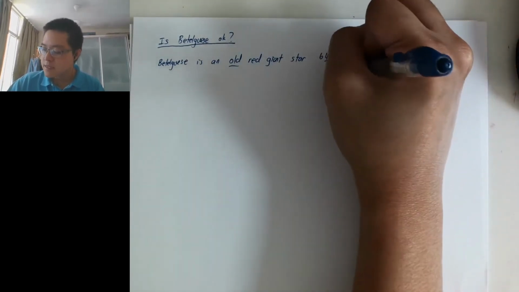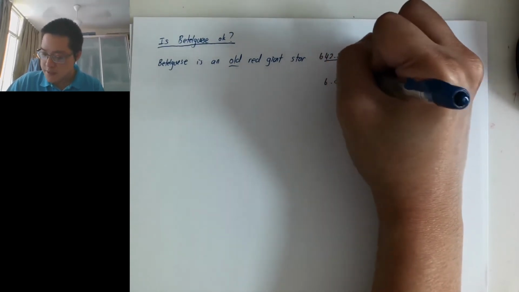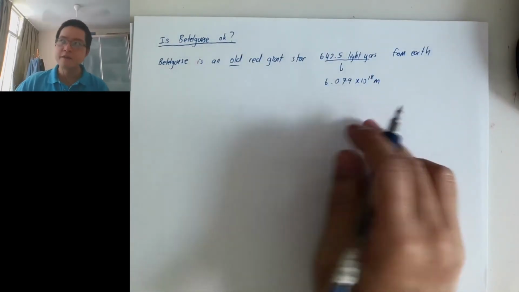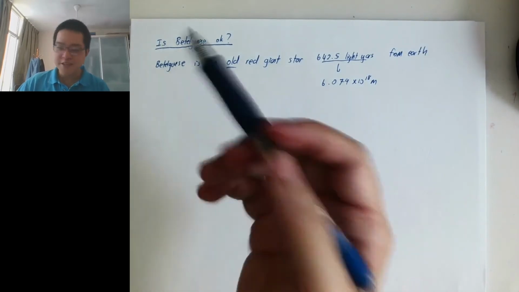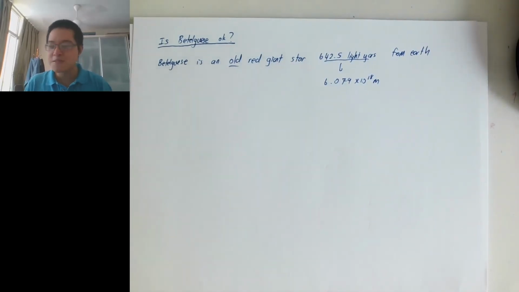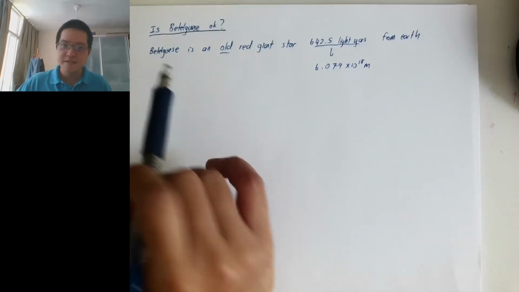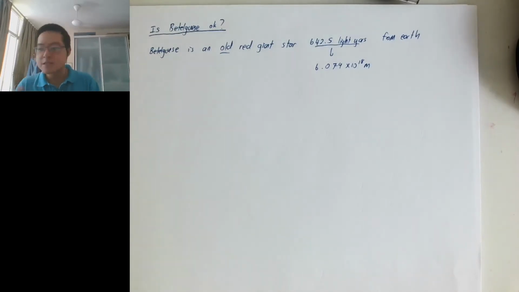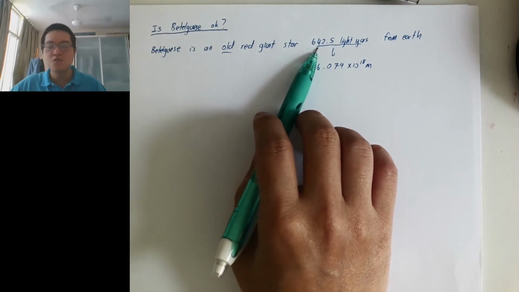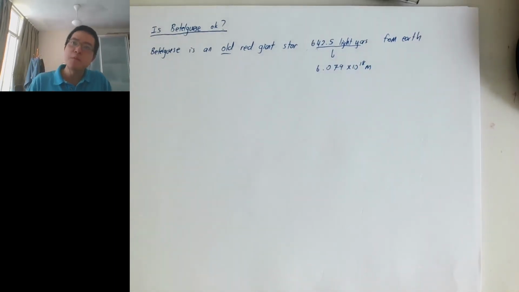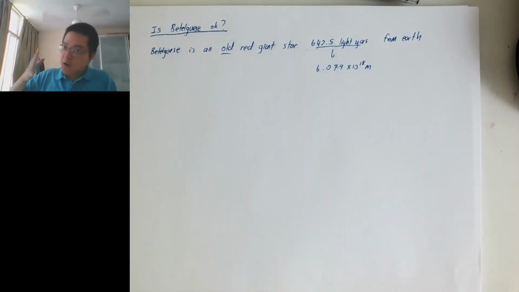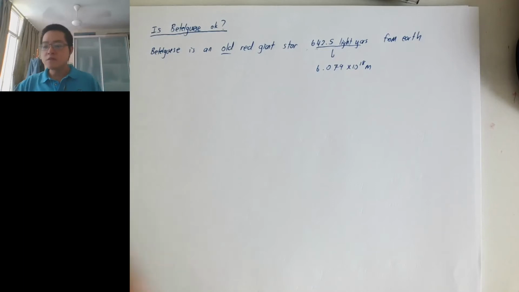One light year is 6.079 times 10 to the 18 meters. So this is very, very far away from the Earth. By the way, if you read the Hitchhiker's Guide to the Galaxy, Betelgeuse is the home system for one of the characters, Ford Prefect, I think. If Betelgeuse explodes, the light from the explosion will take 642 years to reach Earth. So even if it exploded now, we would not notice it until 600 years into the future. If we see the explosion now, that means it exploded 600 years ago. This is because of the space-time diagram.